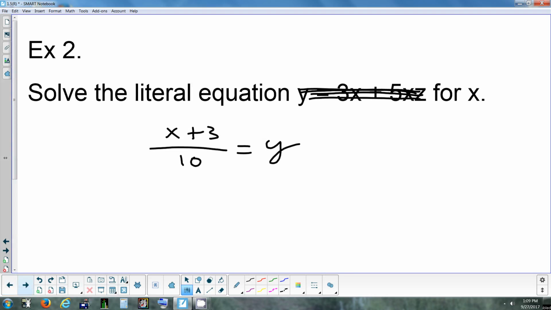Now this is kind of a special situation. Normally we simplify, add, subtract, then we multiply and divide. You could try to do it that way, but it's going to be more confusing. So this is special. What do you call this thing on the left here? It's a fraction. How many things are in the top? 2. And in the bottom? 1. So it would be easier if we didn't have a fraction here. What are we dividing by in this fraction? 10. We're dividing by whatever's in the bottom.